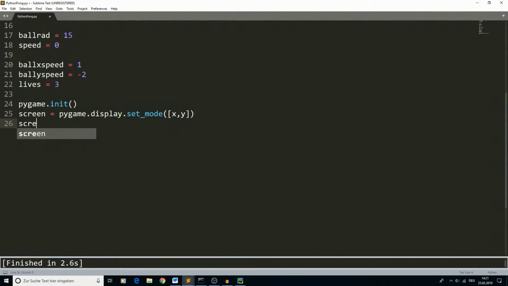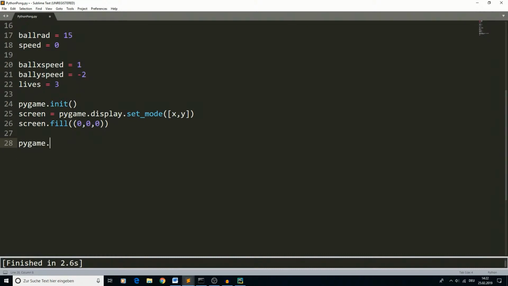Then we will fill our screen with black, and because all colors are created in Python with RGB, we need to type here 0, 0, 0, because black actually has no red, no green, and no blue.